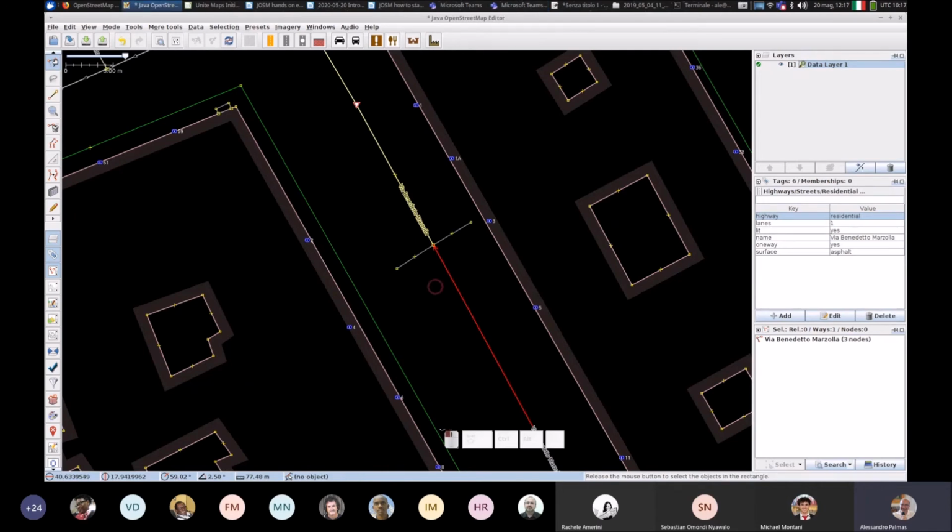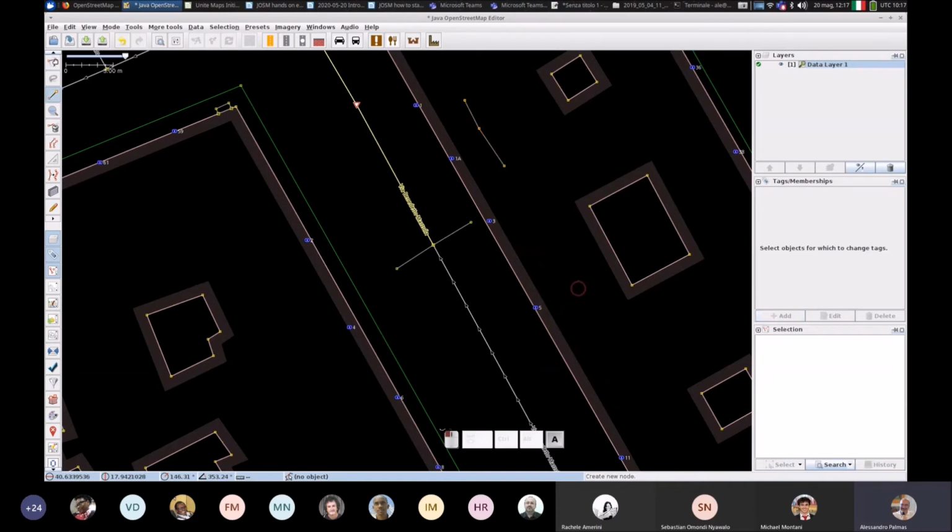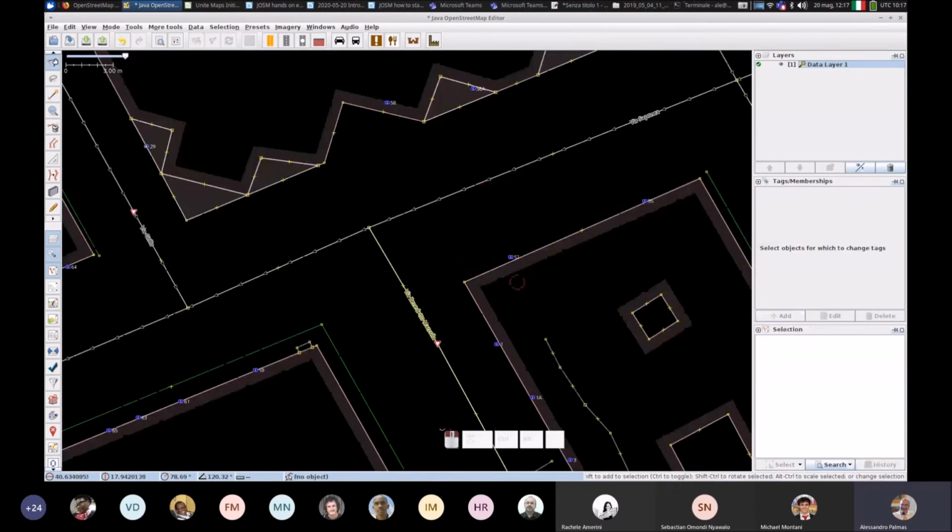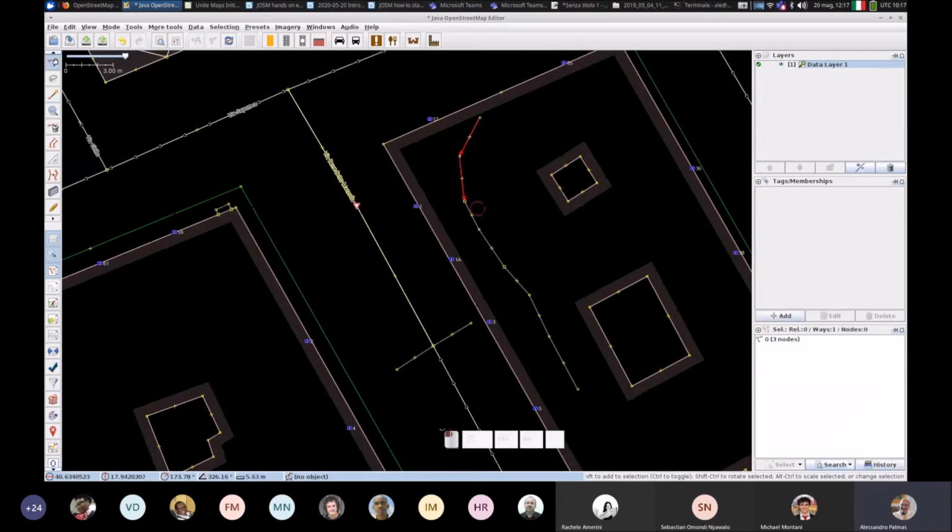On the other way around, maybe we have, okay, these are one geometry, two geometry, and three geometry. If we want to join the geometry, we should select the two or the three we want.